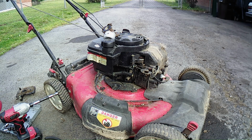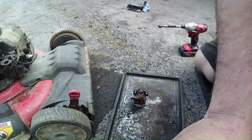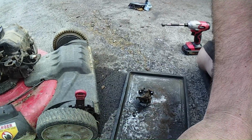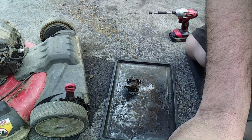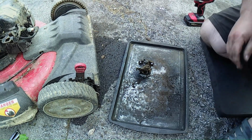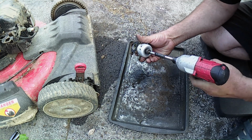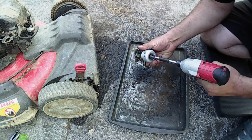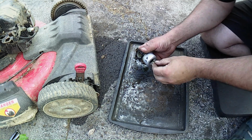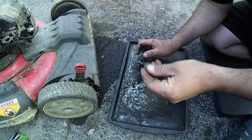We're going to take this thing apart somehow and see what it looks like. We already know what it's going to look like. All right, guys. You guys are down at the same level I am, just about. Almost. So you guys can see me. Normally you wouldn't take an impact to do this, but just got a feeling that we are all varnished up, and we are. Look at that green gas.